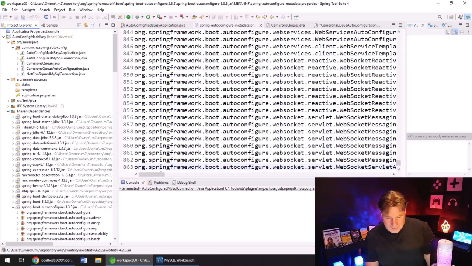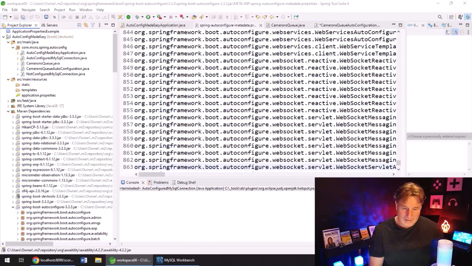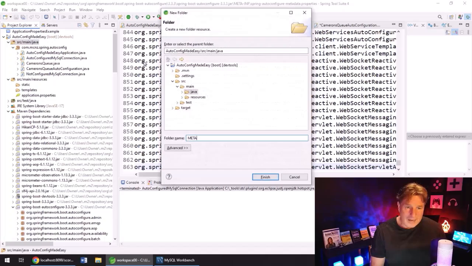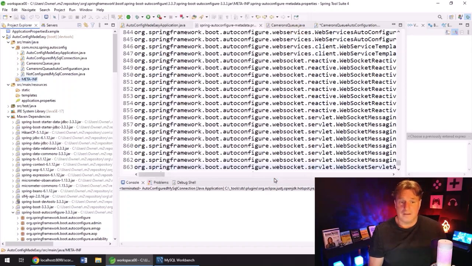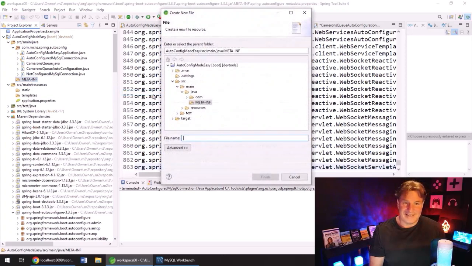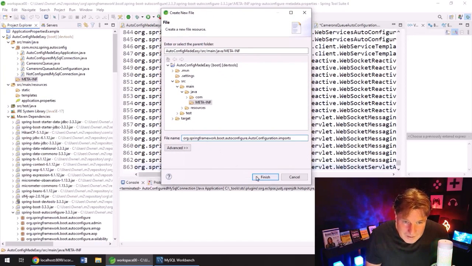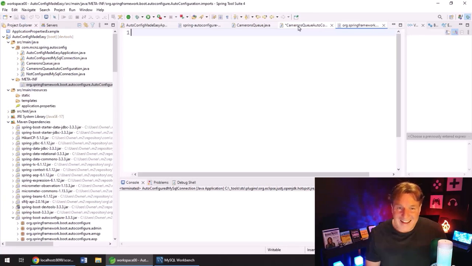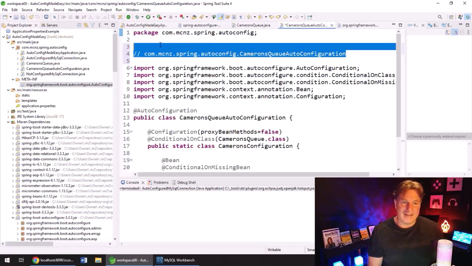So what we have to do right now is create a META-INF folder over here in our project. So we'll go into Java, create a new folder called META-INF. And just in case you didn't catch my Canadian pronunciation there, I pronounce those with all uppercase letters. So I'm going to create that. And now I've got to create a file. And here's the file's name. It's crazy. It's org.springframework.boot.autoconfigure.AutoConfiguration.imports. And there we go. Click finish. That creates the file. And now where the heck was that? There it is. Now I've got to throw that in here.